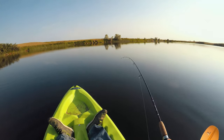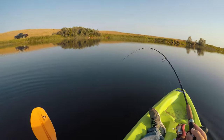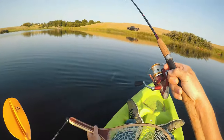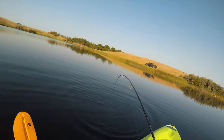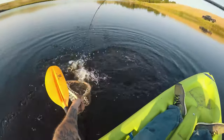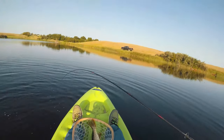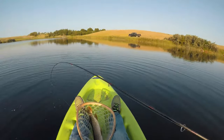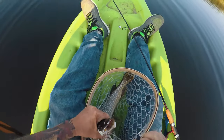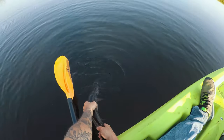There we go - oh what do we got? It's not pulling that hard, I don't think it's a jack. Oh they're getting mad now, I spoke too soon - it's a jack! The thing about jack is they'll eat anything. Oh it's hooked right through the mouth, holy cow - well he kind of destroyed my hook. The proper way is you gotta hold them here till they get their bearings back, then let them go.